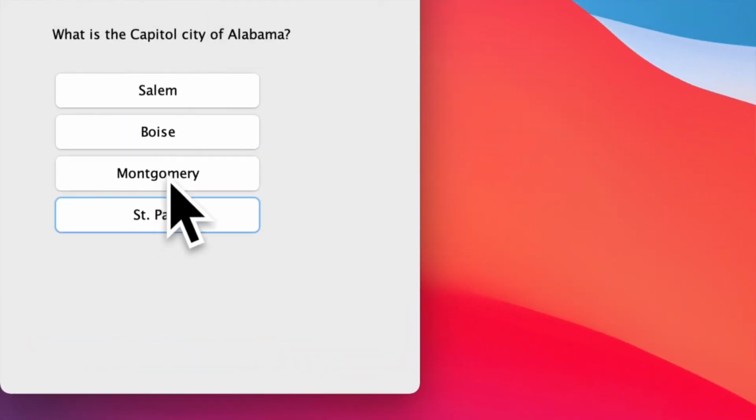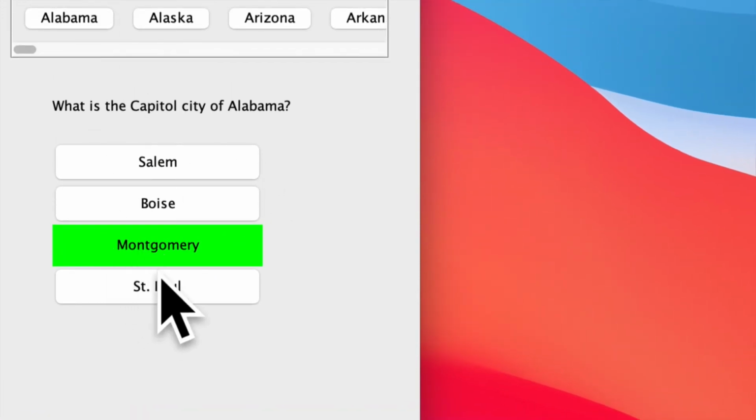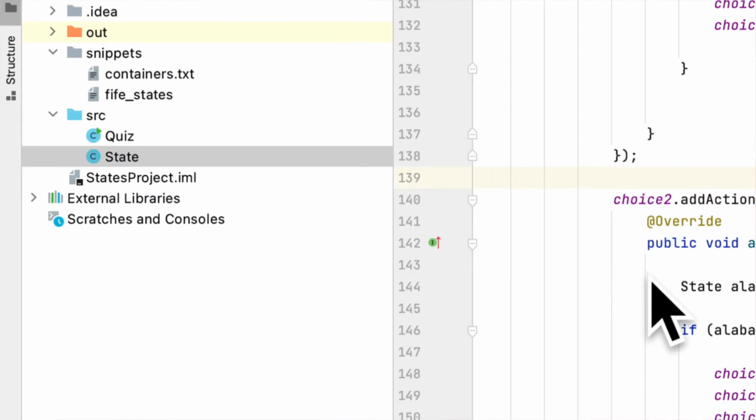What happens if I click Montgomery? Oh yes, it changes. How about if I go to the next state? Here's the issue. The background is still highlighted green. So we have to change that.